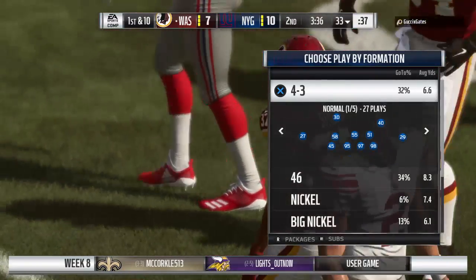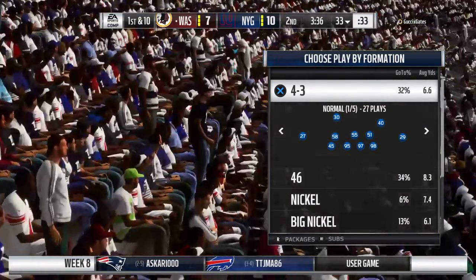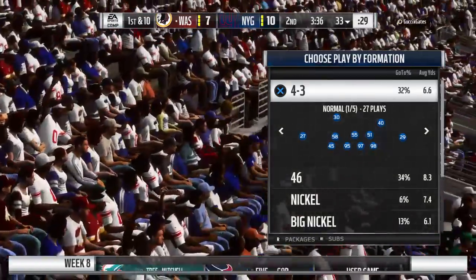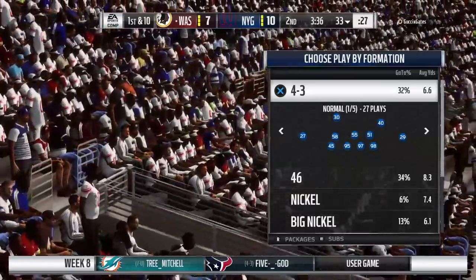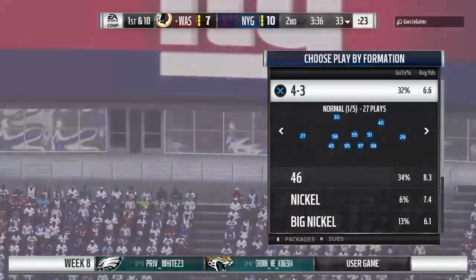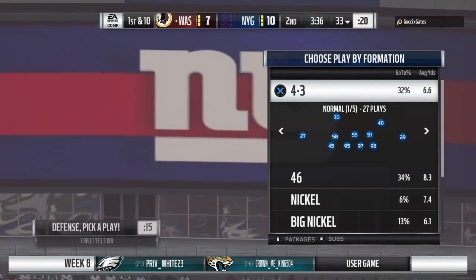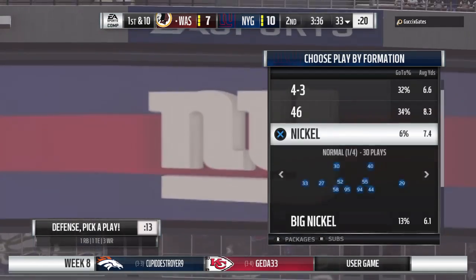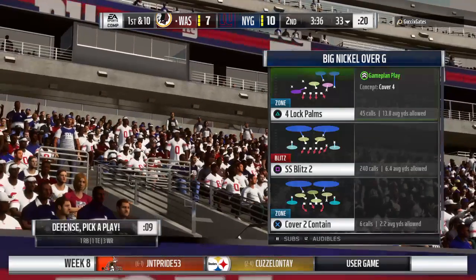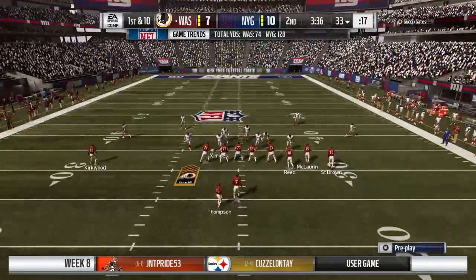A look at Washington as they come onto the field. And for them, a touchdown their last go-around. Obviously, they'll be hoping to do that again. And when you start plotting for this drive, when you start thinking to yourself, okay, what are we going to do? You don't go away from what you did before because that worked, but you have to be prepared for wrinkles and counters because you know they'll make some adjustments. So they'll come up 1st and 10 now from the 33.